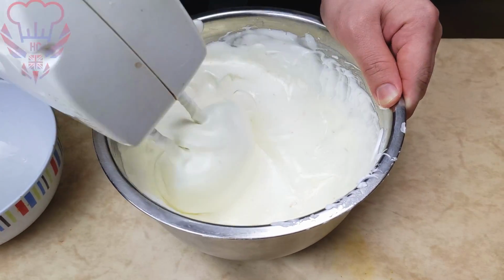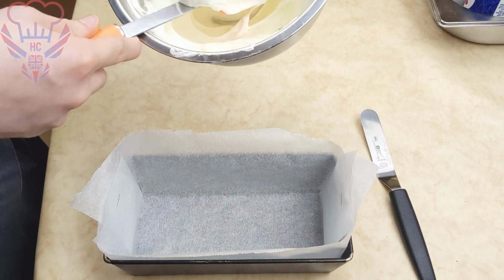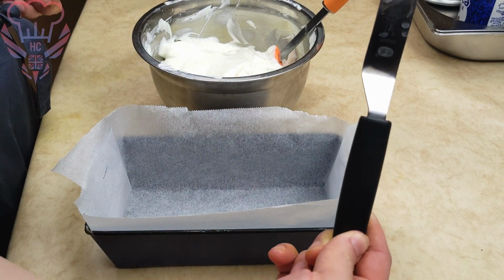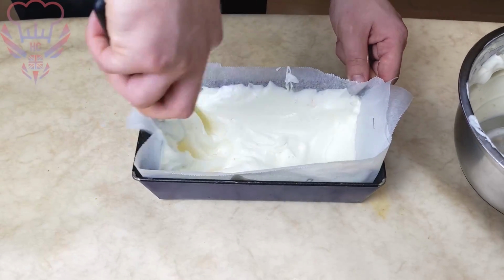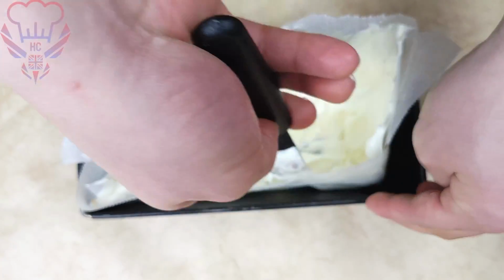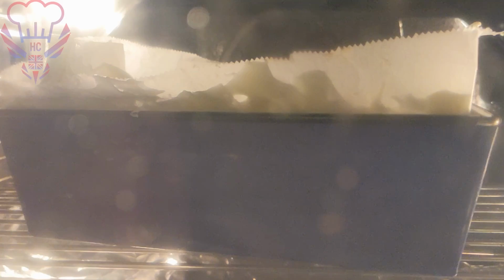until fully incorporated. So now we're going to place our prepared meringue mix into our loaf tin, and I'm going to be using an offset palette knife, so we can smooth out all of our walls. We're going to roughly try to get it about approximately 1 centimeter in thickness. So now we've put our meringue into the mold. We're now going to place this into the oven at 170 for about 10 to 15 minutes. Please keep an eye on it because the meringue will expand.